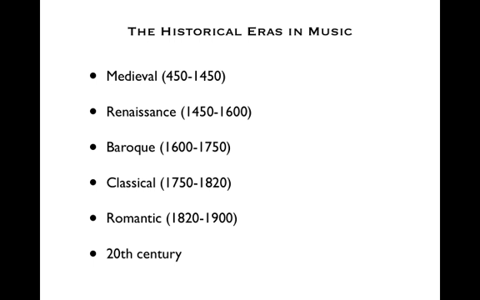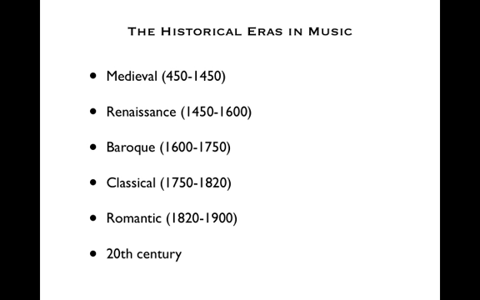Because this is a class in modern music appreciation, we're going to jump to the transition from the classical to the Romantic period with the music of Ludwig van Beethoven. Now, the key to understanding the Romantic period really lies in looking at Beethoven, this great figure, this transitional composer.